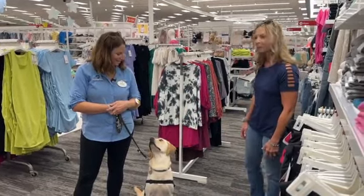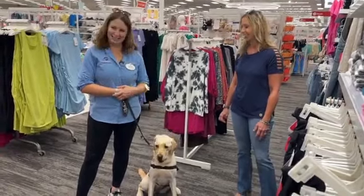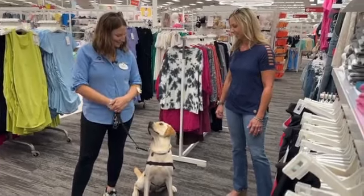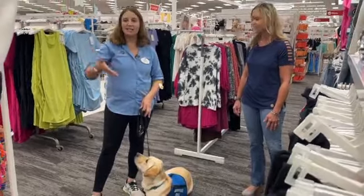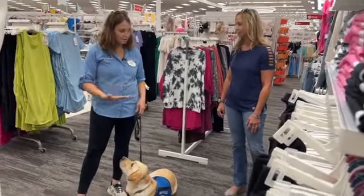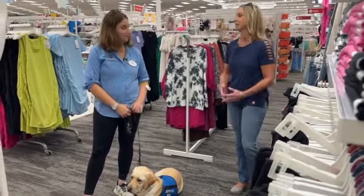Awesome. And she does look at you, but she quickly goes back to instructor Emily. I have this relationship with her, and I'm going to get the jackpot. Georgia, down. Very nice. So that's what we want to see, because things happen. Kids run up, chaos ensues. Having a dog that defaults to their handler is just so valuable if you have a working dog. She is, yeah, she's like velvet.